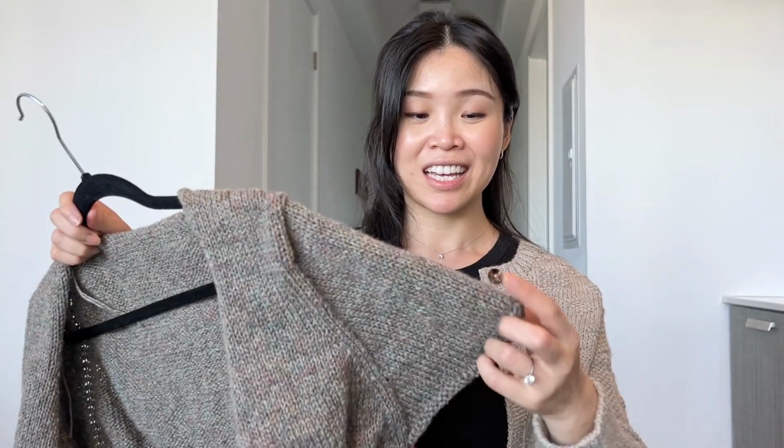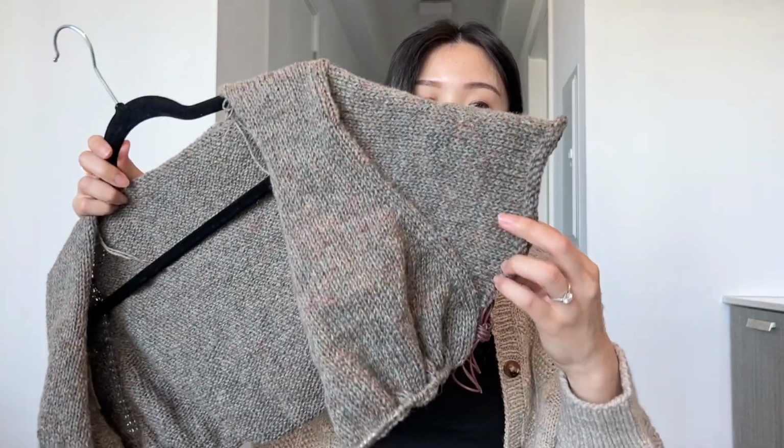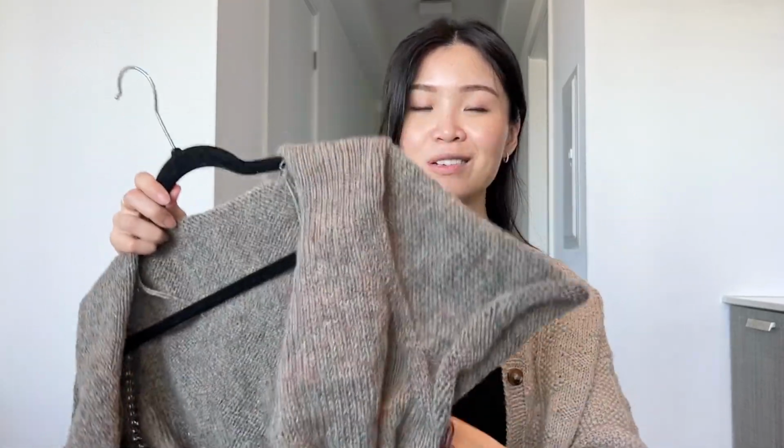I think there's maybe 60 or 70 stitches already on hold for each of the sleeves. So if you can imagine, all these stitches were also on the needle at the same time. It was just so scrunched up, and I didn't have a longer needle, so I just had to power through. If I had to knit a bigger size, I don't even think I would be able to do that, because it would have just fallen off my needles and it would have been really annoying to deal with.